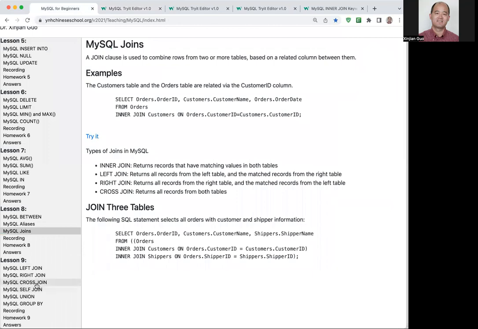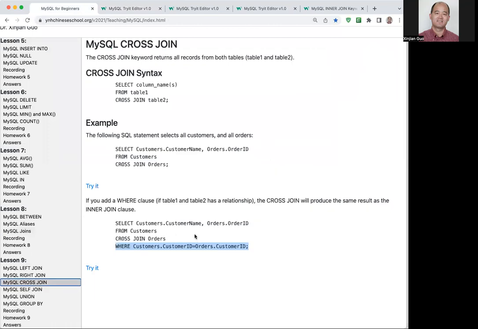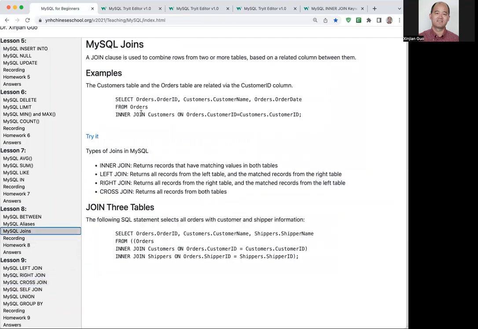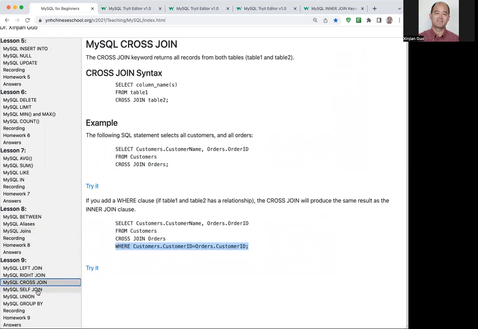So yeah, he didn't lie. He's right. The cross join with where clause gives the same result as inner join on. Right, not where, inner join and on. So the same result. So that's cross join, and then there's another join.